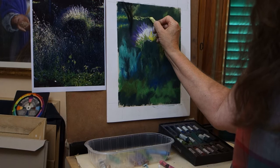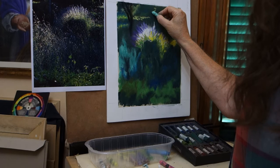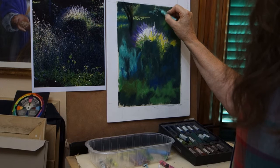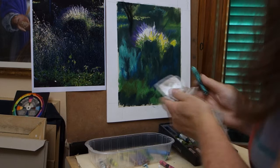But mainly, I don't want too much of the same color. So let me see if I can find a kind of a blue-green that's light, just to give a little bit more interest to this shape here. It shows that it's a different plant because the color is different, but also the shape will be different. Okay. I want to soften it, but I want to keep this little indication of little strokes and things like that, because again, it's not the star of the show.